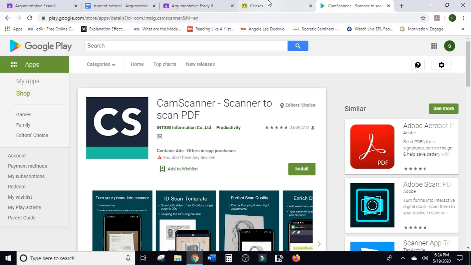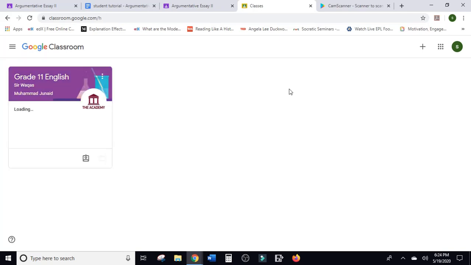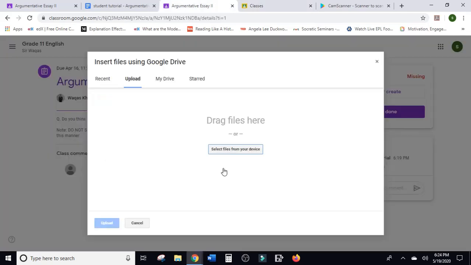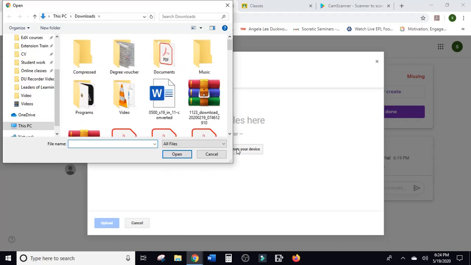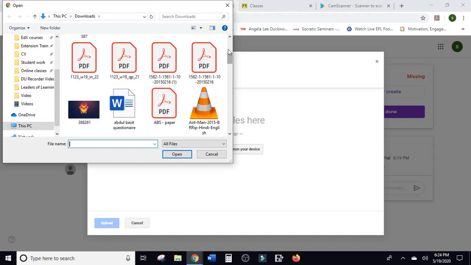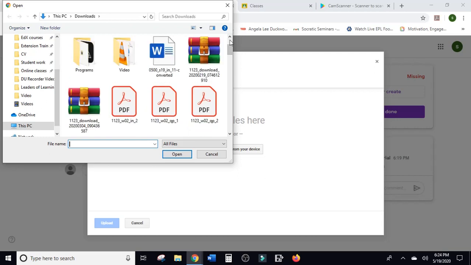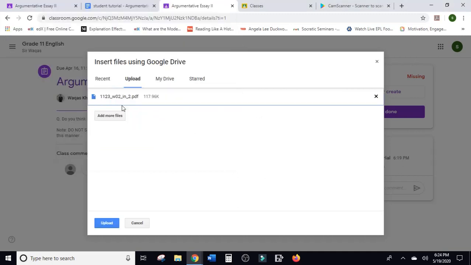Now how do you actually do that? So again, coming back towards your classes, towards this option that you have. Select files from your device. Now, depending upon if you're using a laptop or if you're using your mobile phone, right? That depends upon you, right? So let's suppose I have a Word file, or I have any file that I want to actually submit, right? So I just click on this file, right? This is my PDF file. So as soon as I click on this file, then I have to click on upload. When I click on upload, the entire file would be uploaded, right?